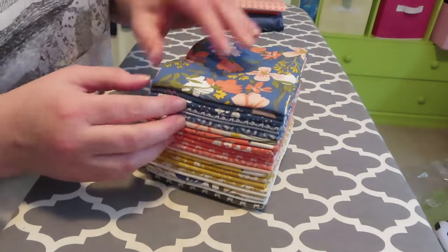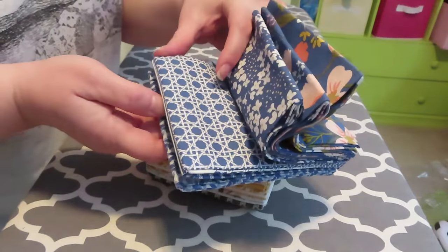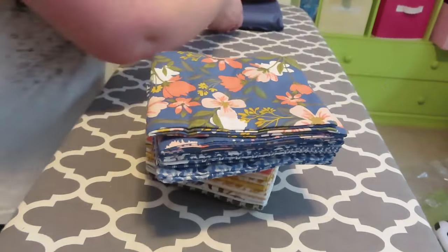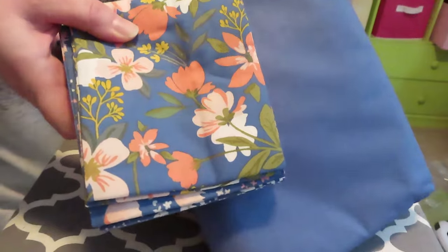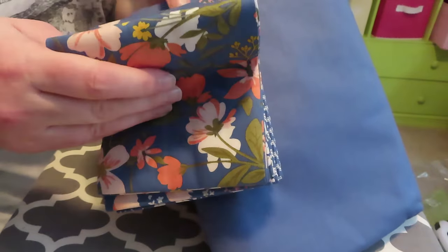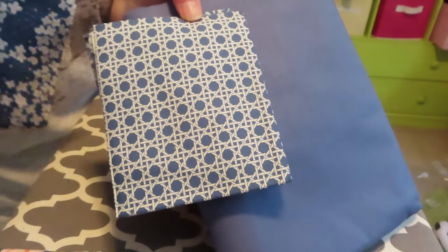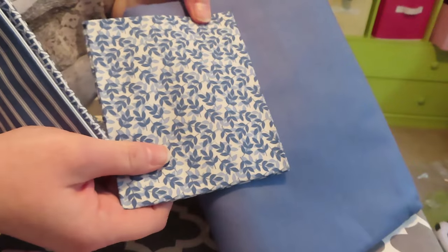And I think the ones I'll take out for sure are all these blues. They're very pretty, and probably the ones that attracted me to this fat quarter bundle right away. But I just have to consider that all the parts of the body are going to be up against this denim background, and so it might just blend in too much. You know, maybe that one, because there's a lot of white in there, could work. Same with this one, there's a lot of white. This one has a white background, so those are potentials.